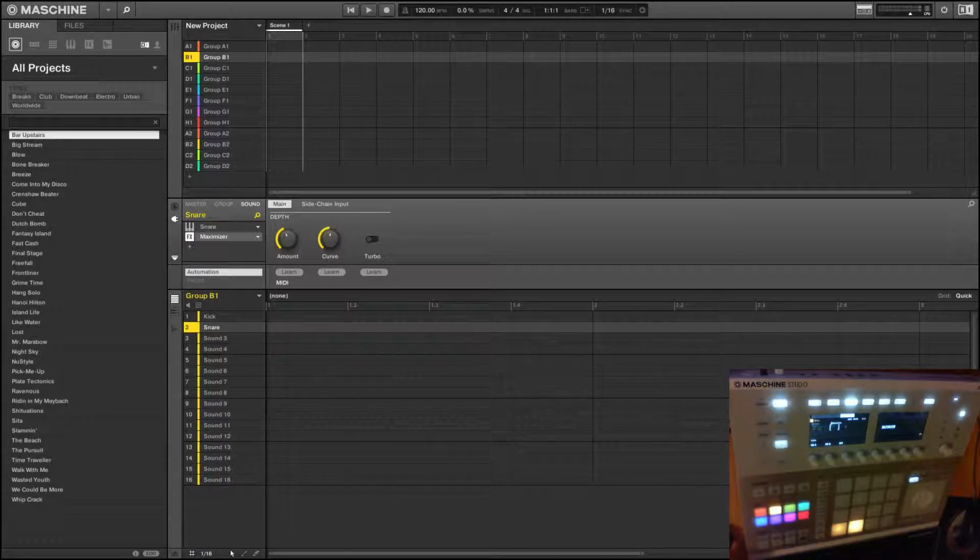Step undo is undoing each step at a time, or redo. And so you have Control Z, Command Z for undo, Control Y, Command Y for redo, and then Control Shift Z for the step undo, and Control Shift Y for step redo. Command replaces Control on the Mac.